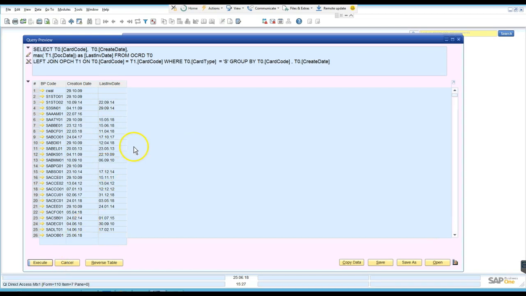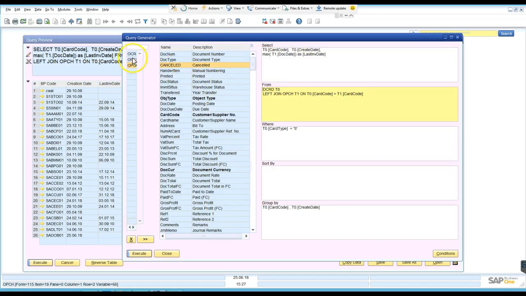Okay, so that's quite useful, but what about new supplier accounts? We may have had suppliers here, we've had no invoices from them so far, but maybe we still have purchase orders outstanding against them. So the next thing I would consider looking at is a count of the number of outstanding or open purchase orders that we have against each of these suppliers. You might think that the easy way to go about this would be to put OPOR into the report. It might work, but it's going to run into problems very quickly.